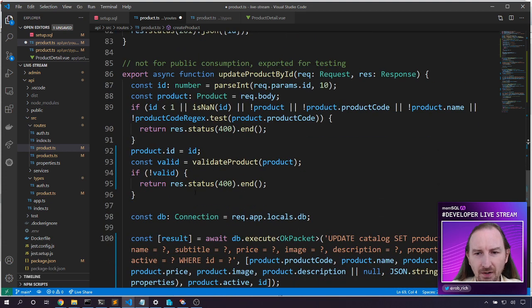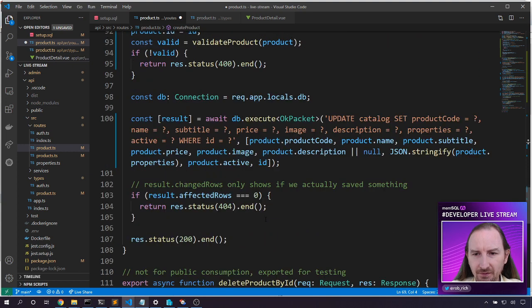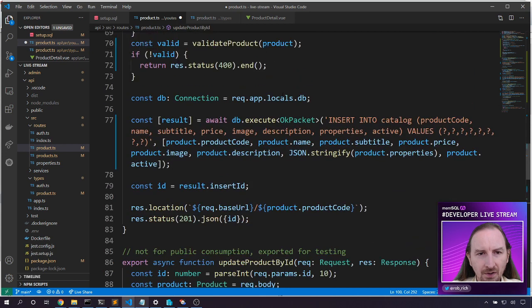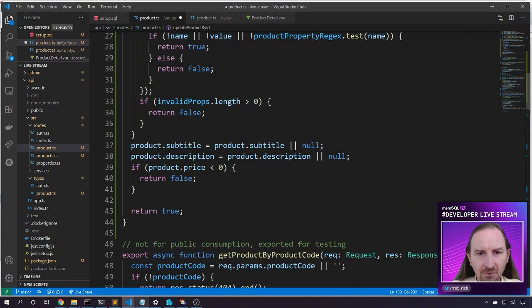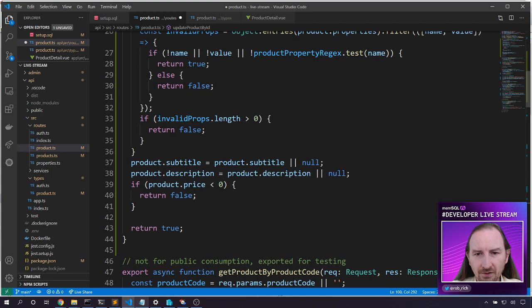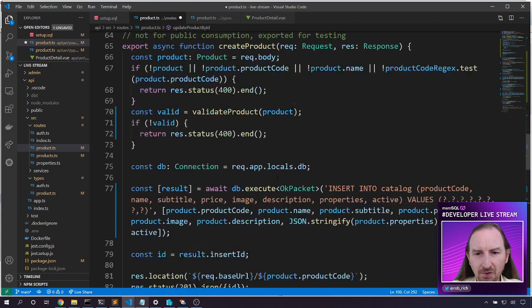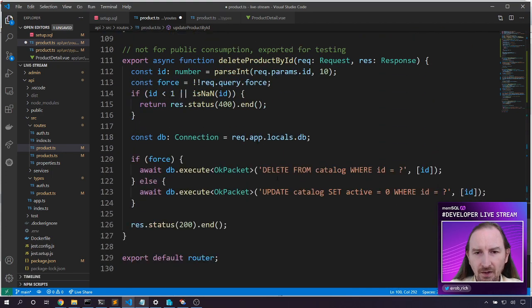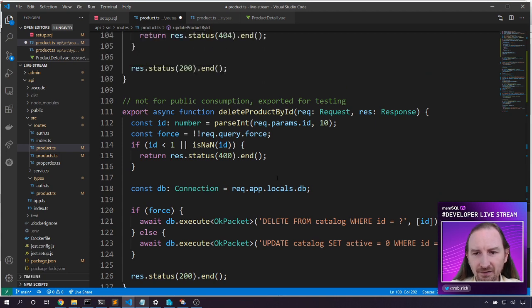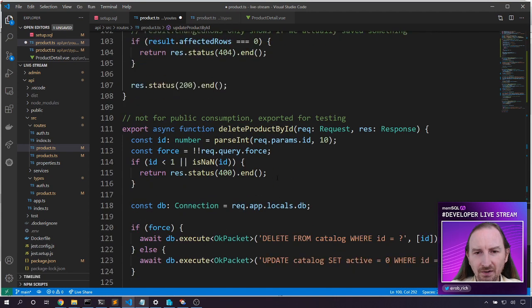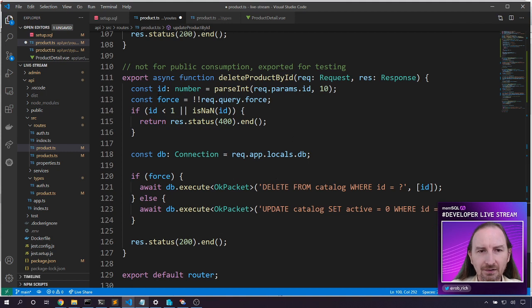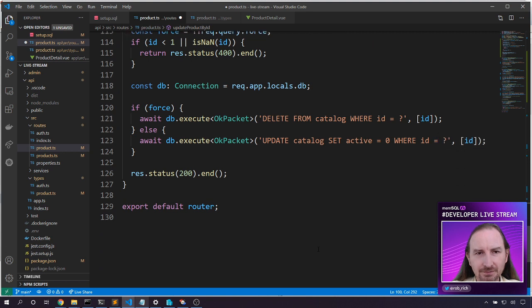Okay, update product does all of the updates. We go set all of the things. We've passed in these because we're validating the description up here in our validate method and casting it to null if it was undefined. Then that's perfect. Delete. Delete is actually really cool because we don't need all of the extra things. We're just passing in the ID and a force variable. And so that's perfect. Problem solved.